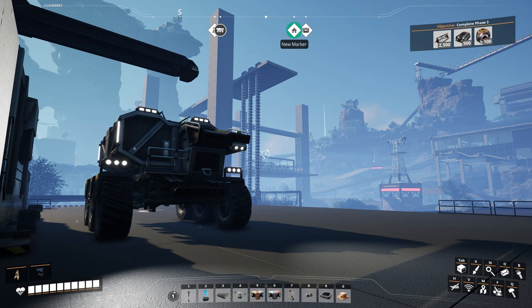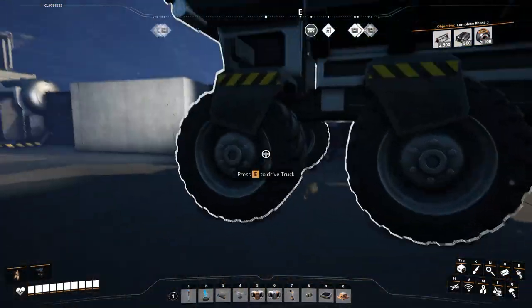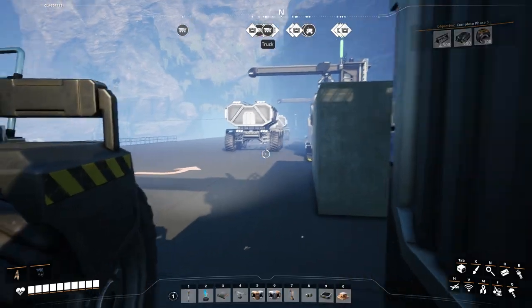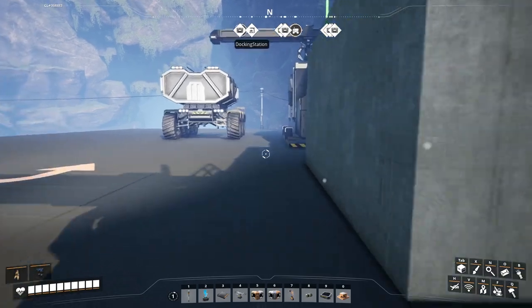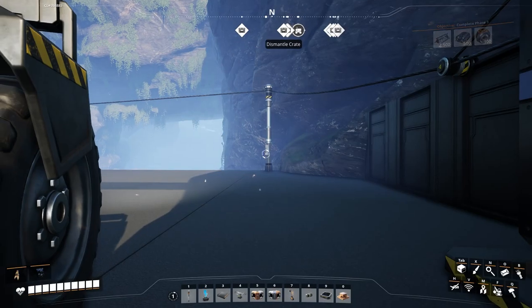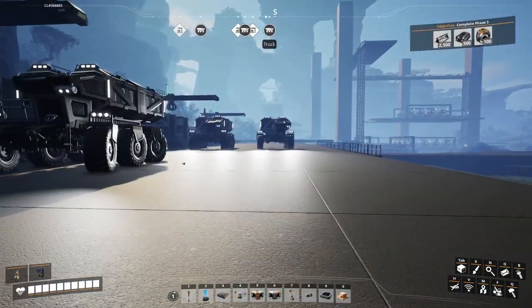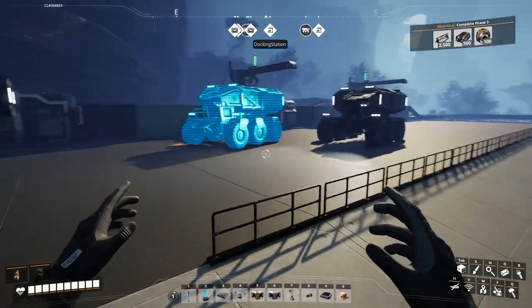Right, well, after a fair bit of effort, it is now ready to switch the trucks on. So we're going to quickly jump into each one, enable autopilot, and then jump out. Jump into this one, enable autopilot, and jump out. Jump into this one, enable autopilot, and jump out. And there we go. Now, because I've got them all waiting 10 seconds, they should... Nope, they're going crate. No. What are you doing? Why aren't you going?